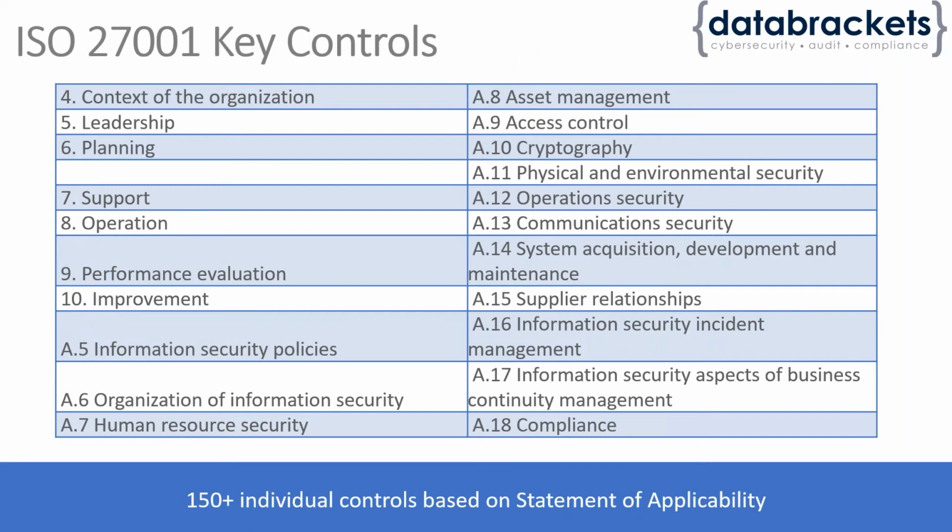Just diving deep into the key controls that are listed in the ISO 27001 family. As you can see, it starts from the overall context of the organization and the leadership, the management, and what kind of planning they have specifically with respect to information security, and what kind of support and operation systems they have. And then it goes into more detail, part A5.